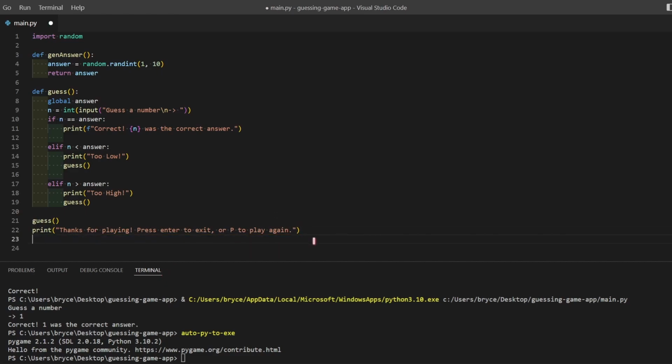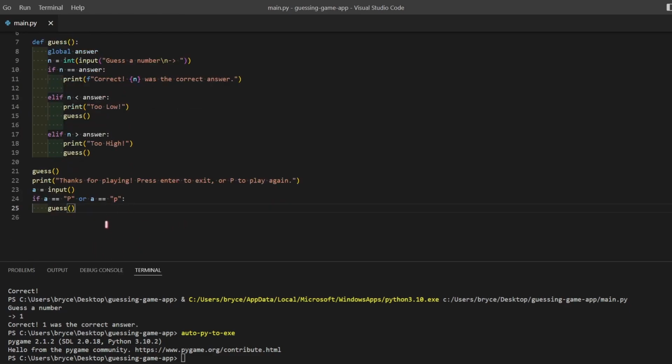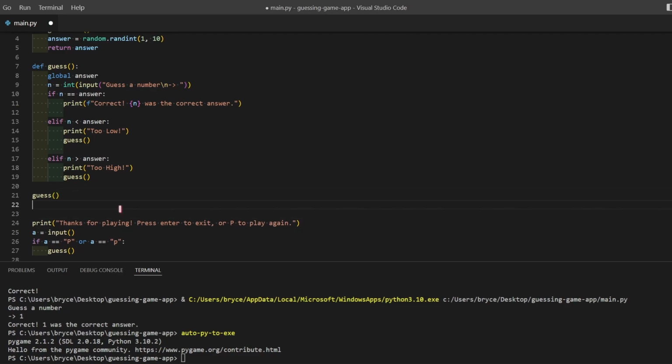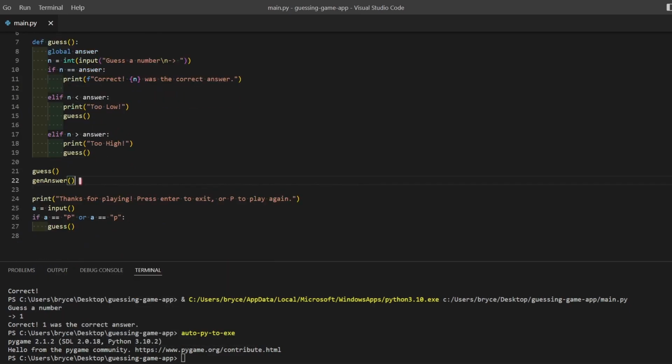A is equal to the input, and if a is equal to P, or a is equal to lowercase p, guess. We'll have to do gen answer, and we'll just do this again. And if it's not, it'll just close itself.